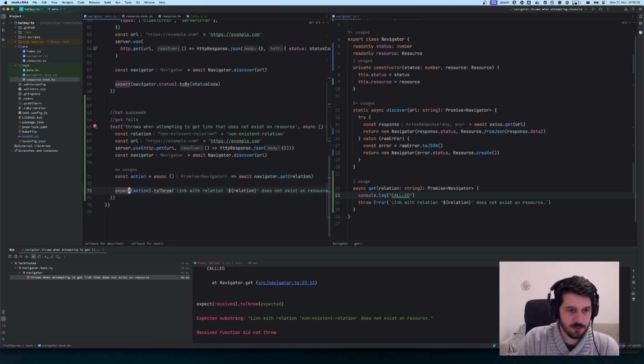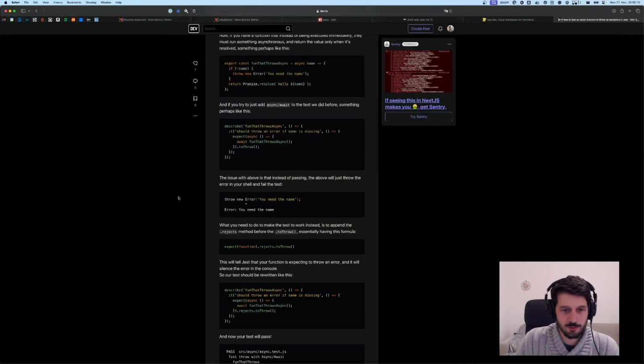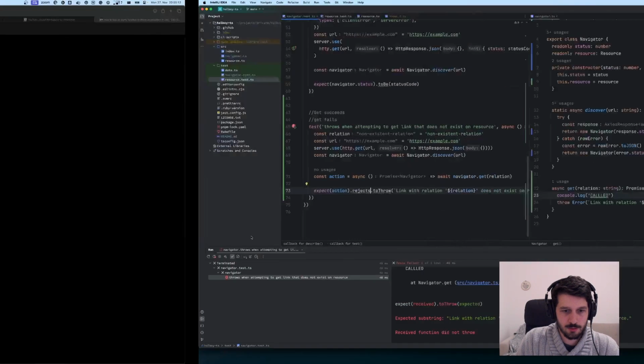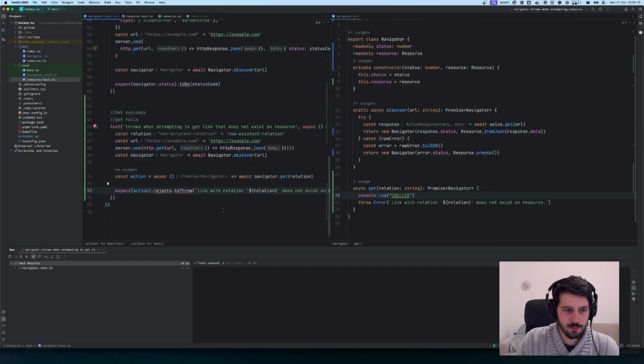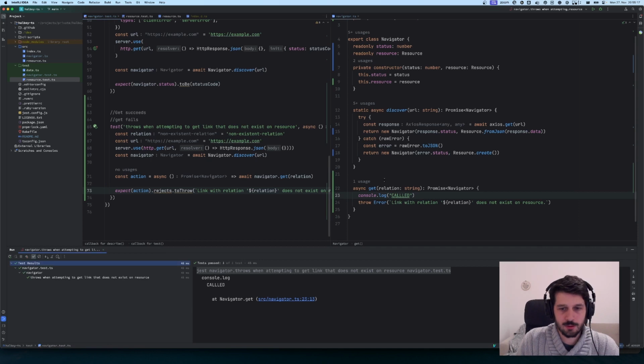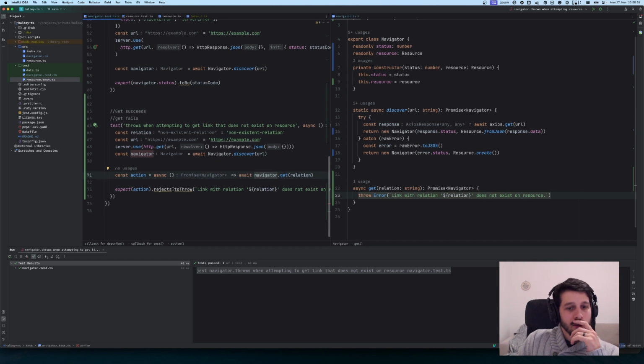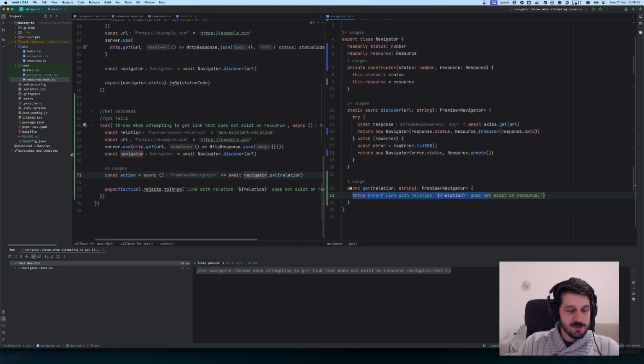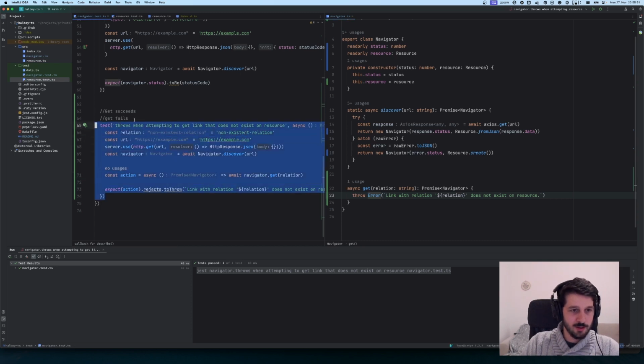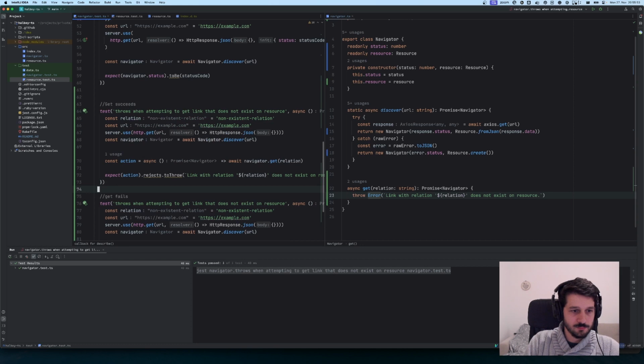So expect action rejects to throw? Well, that's something new. All right. But of course that doesn't do very much yet, and it doesn't implement our scenario very well. So I want to have a success here. I feel like we should succeed, and then we can deal with the failure later.